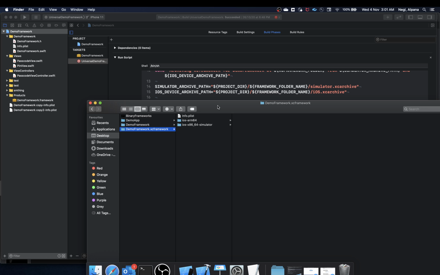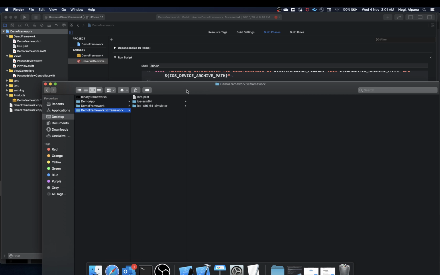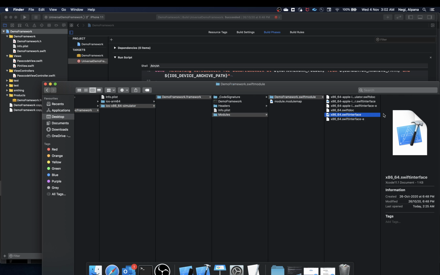Now if you inspect the contents of the framework, it will have a Swift interface file.